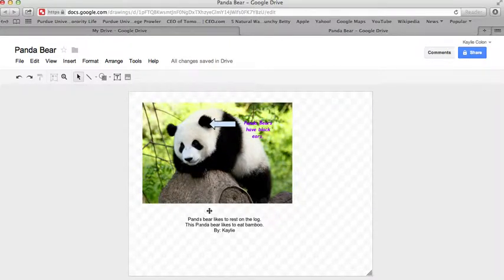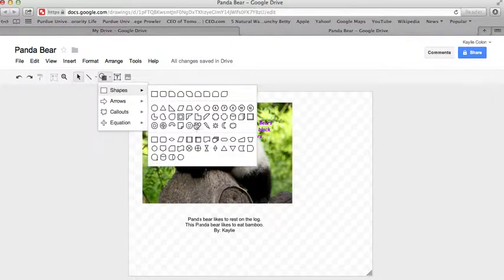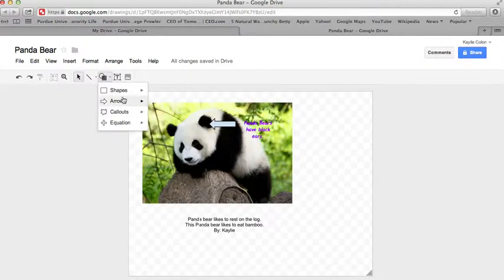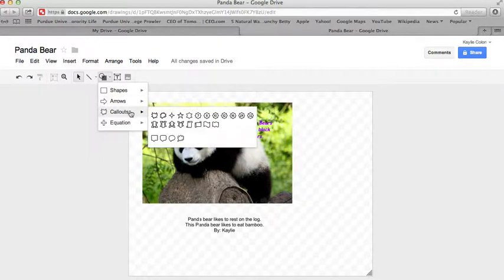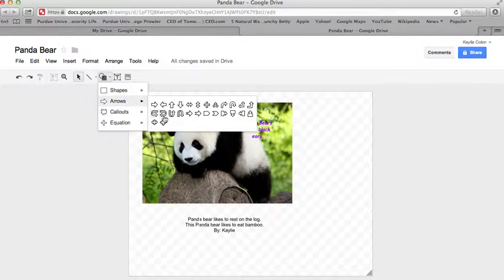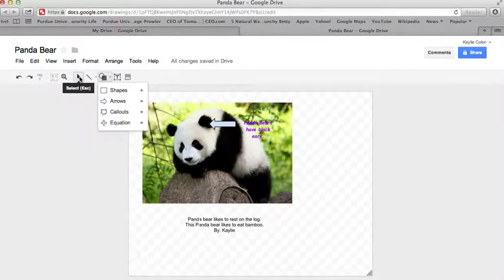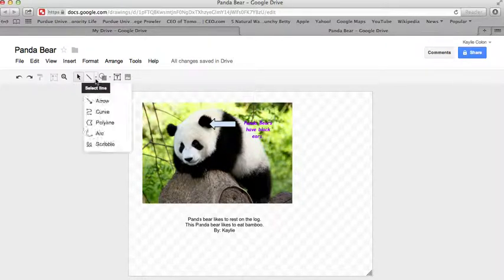So that's how you would do that if you wanted to do something like that. And I will just show you again. There's multiple shapes you can use. You can always size these all to the different size you want, where you want it, what kind of shape you want. And there's also zoom. We have, like I had already used, the text box. There's also lines and like arrows like this.